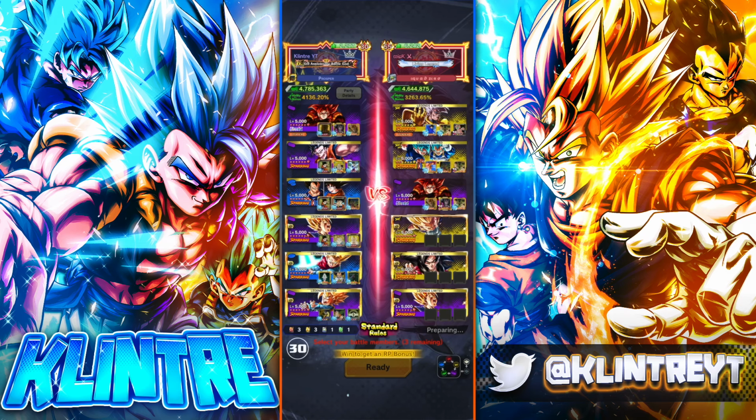Today I'm going to be doing something absolutely disgusting, and that is running this team right here. Ultra Super Saiyan 4 Gogeta, Ultimate Gohan, and Fusing Super Vegito. Now, I'd say these three units are the top three in the game, and that pretty much makes this the best team in the game, I'd say.